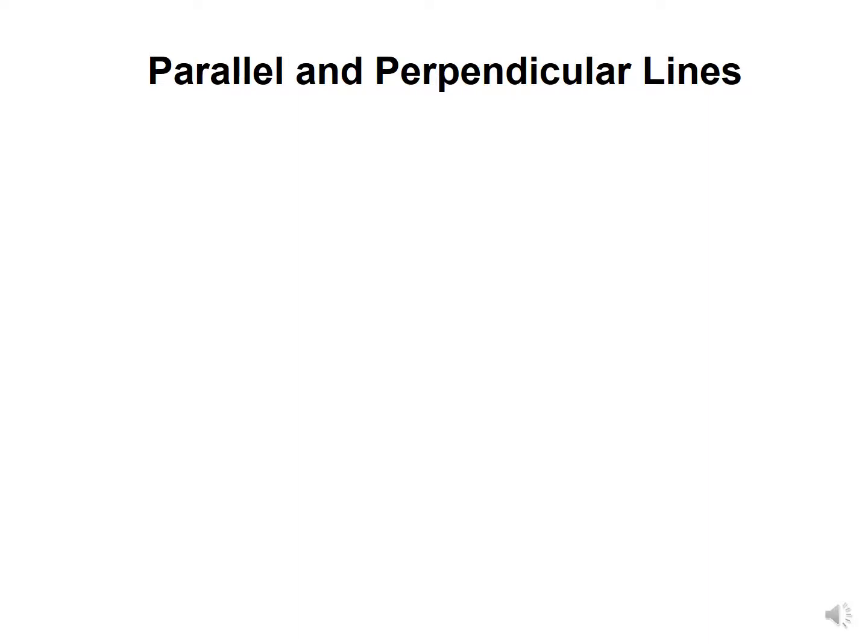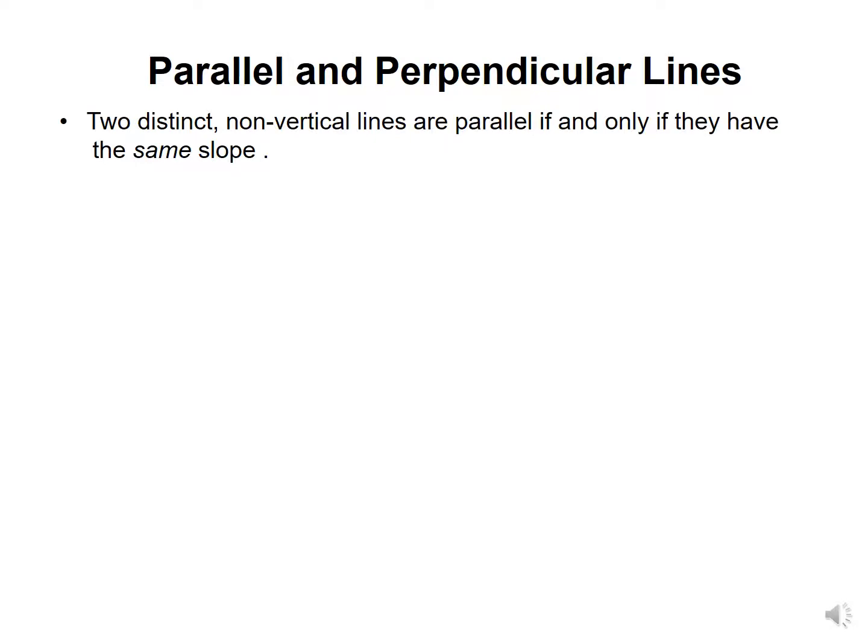So the last thing we need to discuss is the relationship between lines, and in particular lines that are parallel and perpendicular. So two distinct non-vertical lines are parallel when we look at their slopes, they have to be the same. So the reason we have to throw in non-vertical is because, remember, vertical lines do not have a slope. Now you could use the same idea and think to yourself, oh, well, if one line doesn't have a slope, the parallel line must not have a slope either. And that gets us to this part, that two distinct vertical lines are parallel. So if you need a line parallel to a vertical line, it's going to be another vertical line.